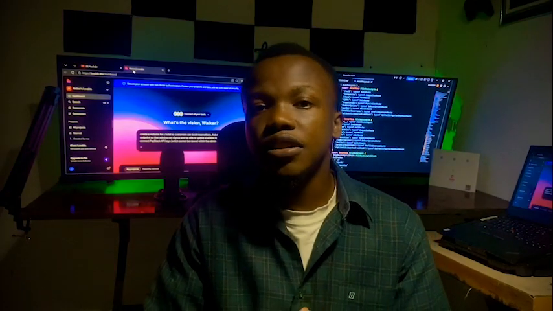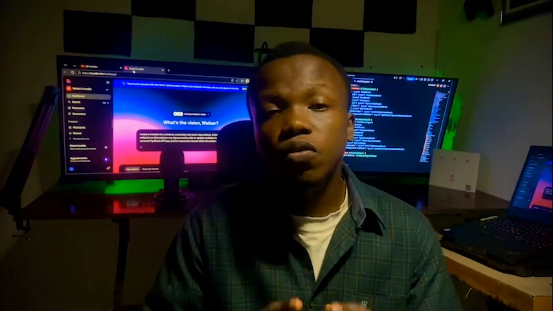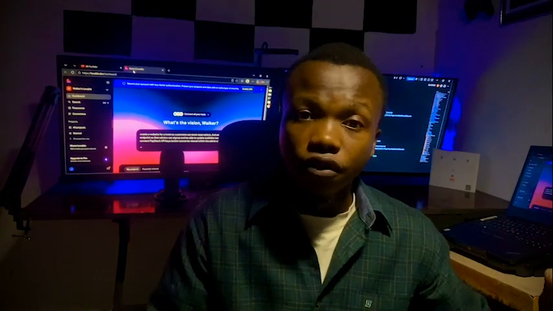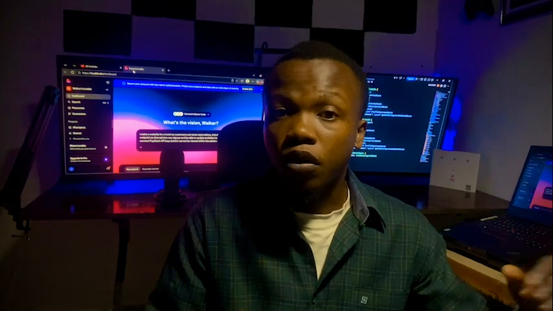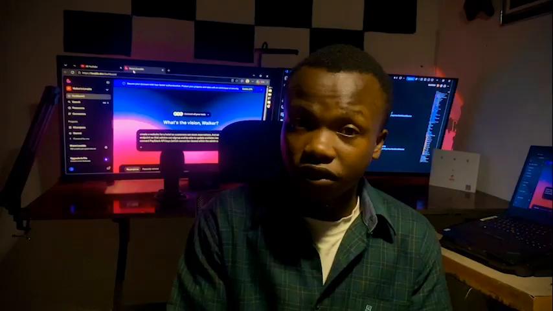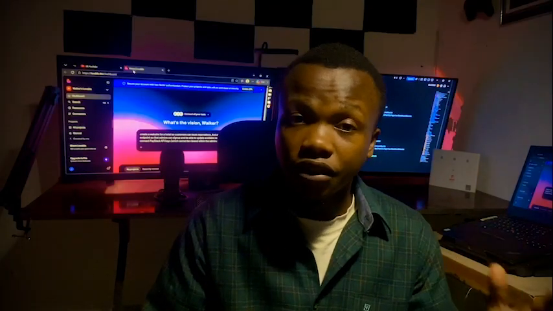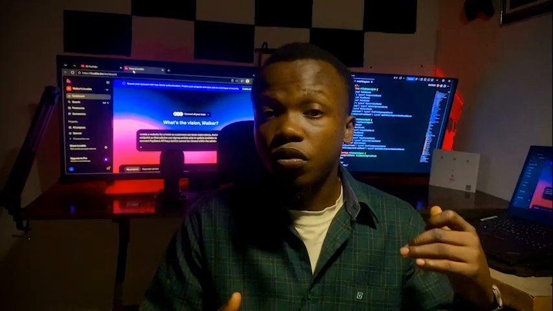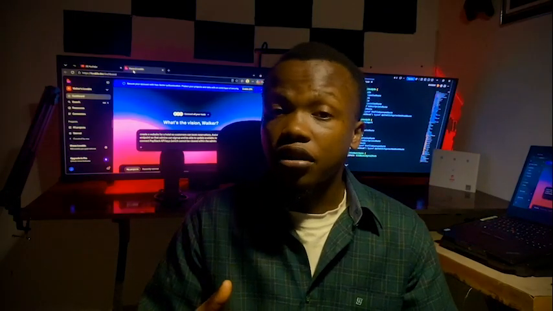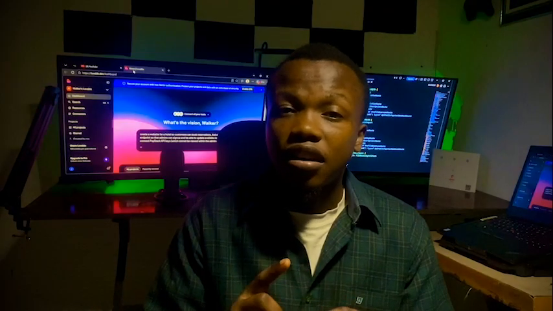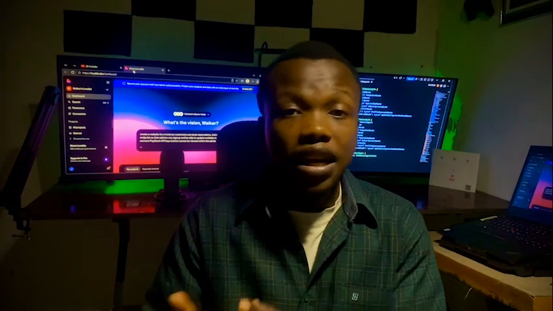Then the next thing is your prompt. Now, this is what makes vibe coders different from vibe coders. It is one of the things, from understanding the fundamentals of software development, down to thinking critically, and up to the prompt. These are the three major things that make a vibe coder stand out.